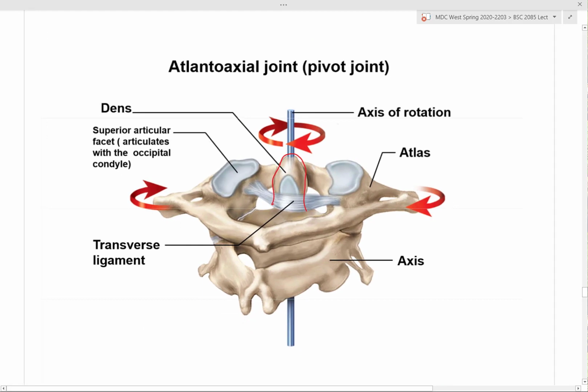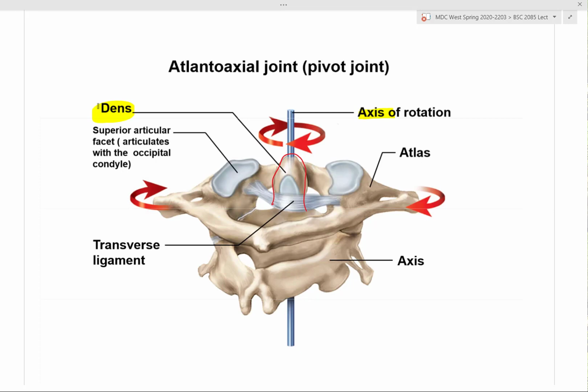So going back to atlas and axis, please know that the axis is called an axis because it has an axis. This axis, well, is called the what? Dens. Remember, there's atlas and axis. The atlas of the cervical is the only one that does not possess a what? A body. So atlas does not have a body. It's the only vertebra that does not have a body. Write that down. Atlas, parenthesis or equal, does not have a body.